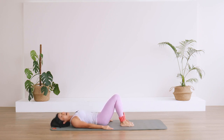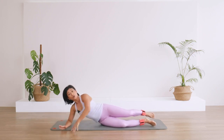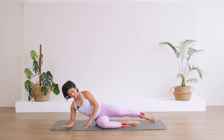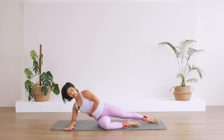Brilliant. Take the arm closer to me or the screen overhead. Straighten the bottom leg too. Turn yourself to face me. Come up onto your forearm. We're gonna do some leg work. Bottom knee bend. Tripod stand. Press the forearm down. Lift the underneath side here.